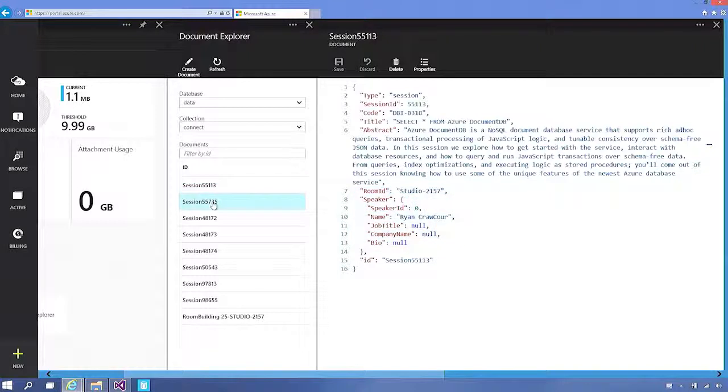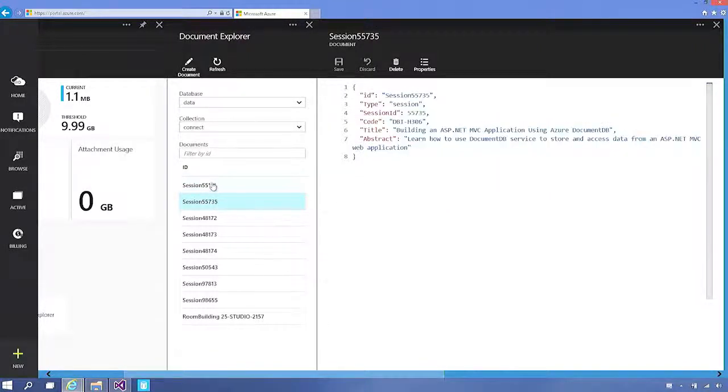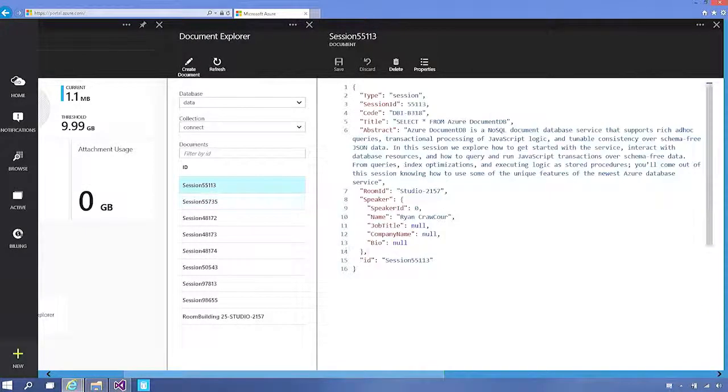And now you'll see if you look at one of the old sessions, it doesn't have that new information, and the new session has a whole bunch of new information. So I've got sessions now with different kinds of schemas, but that's okay because that's what a flexible, no-schema document database like Azure DocumentDB gives you. So I hope you've seen from that quick demo how easy it is to extend your application and iteratively add features to your application without being bound to a strict database schema.